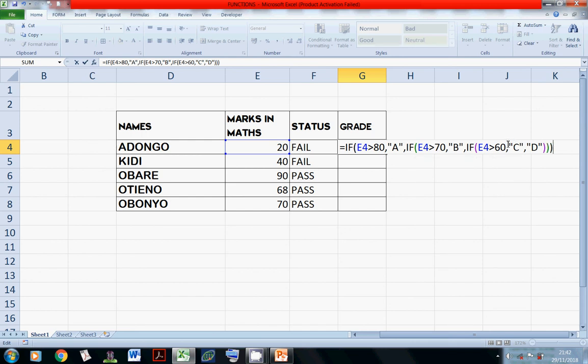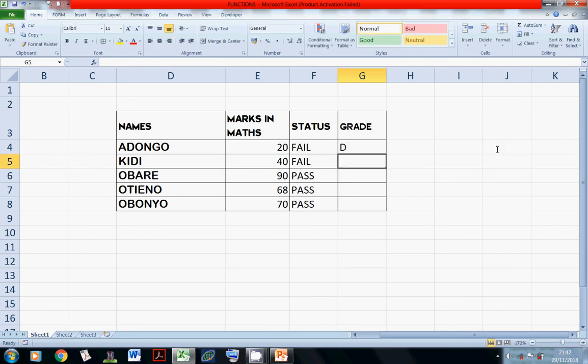So let's press enter to see if our nested if function is working. Enter. As you can see, the first student has gotten a D, and that is a mark that is below 60. So let's double click on the autofill handle and copy this formula to all other cells downward.